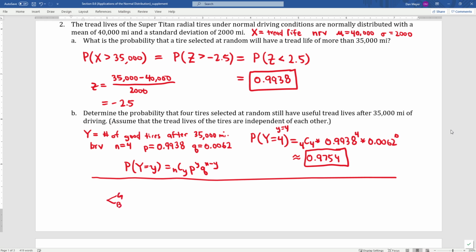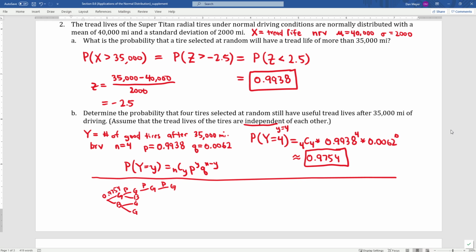And so you could think about a 4-stage tree. The first tire is good or bad, and the second tire is good or bad in each case, and build this tree. And the idea is we just want all 4 tires to be good. And there's only one path down this tree where everything's good. And since the tires are independent, the probabilities are always this p-value, and all of the probabilities down this tree would be p.